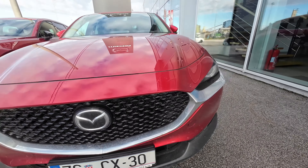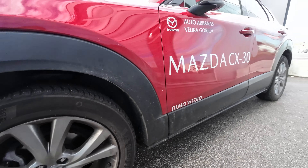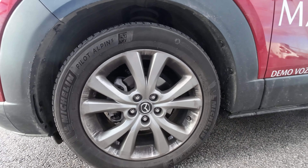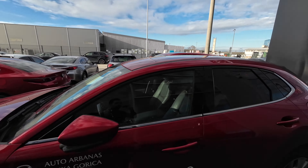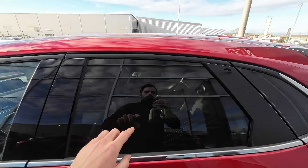As we move to the driver's side profile, you can see more of that protective and robust plastic — so if you want to do a little bit of off-roading, this will prevent your paint from getting damaged. About the wheels and tires: these are 18-inch standard Mazda wheels on winter tires because it is December here in Croatia. The red exterior on this model, gloss black B-pillars with tinted rear windows — always a great solution for summer months — and chrome details as you go further to the back.